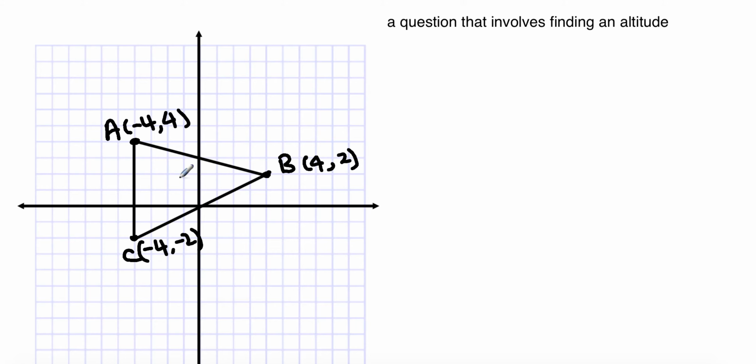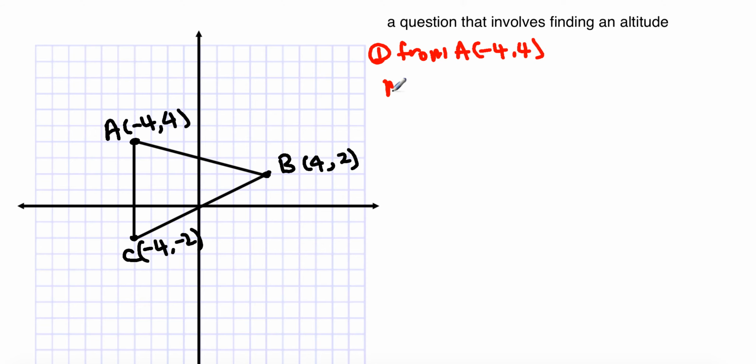So then we have three sides and three vertices, so we should be able to find the three altitudes. In this case, we're going to find all three altitudes and then try to find the intersections, and hopefully we will see that they are equal, the same intersection no matter which lines we pick. So first one, I'm going to go from point A. Now I'm going to try to have the altitude coming down this way somehow. But since A is negative 4 comma 4, I just need to find the slope.